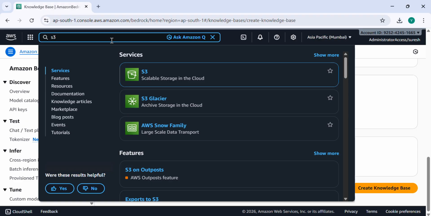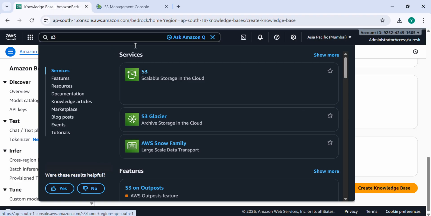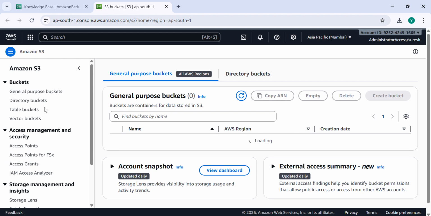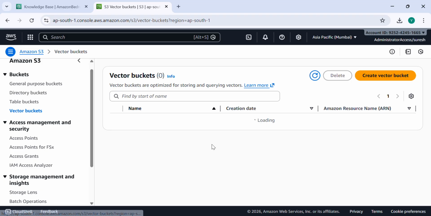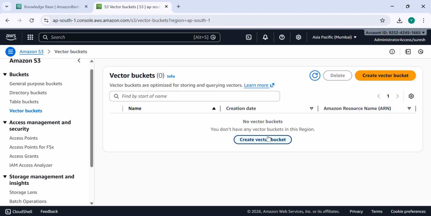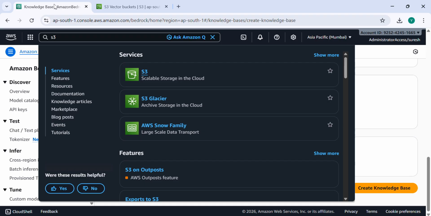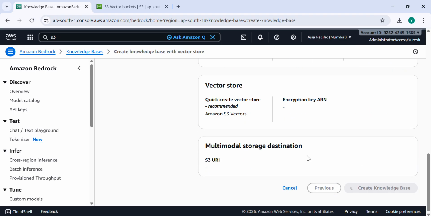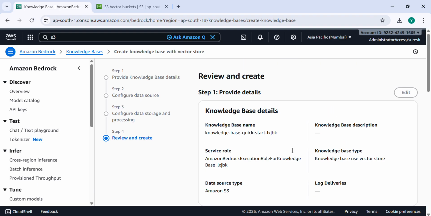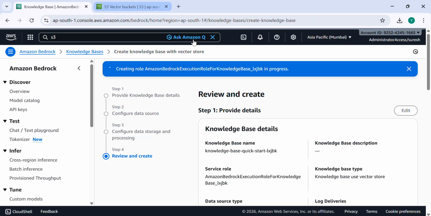Let's go to S3 in a new tab, and on the left hand side you can see vector buckets. If you click on that, as of now there are no buckets in the Mumbai region. If you go here and click on create knowledge base, in a couple of seconds or minutes it will create a new bucket in the vector.